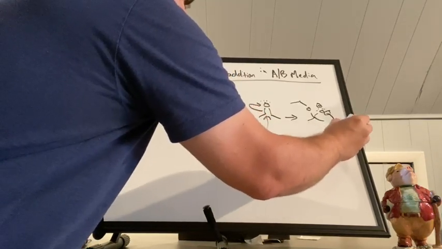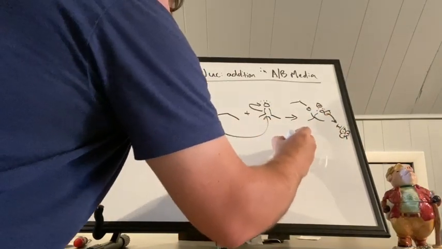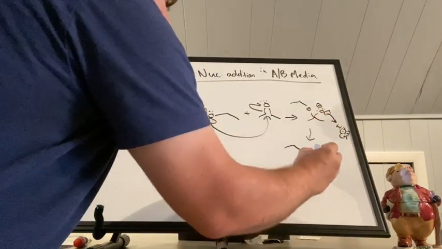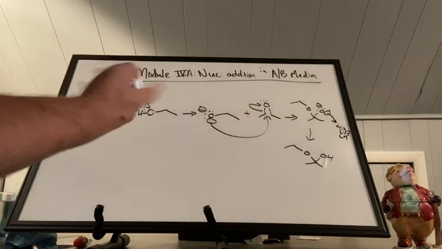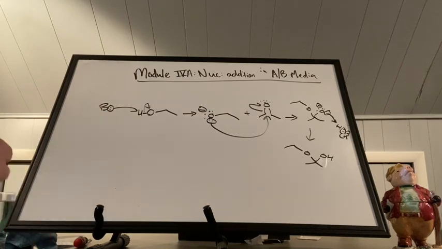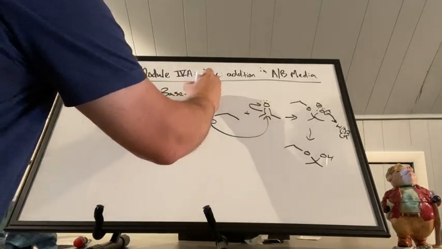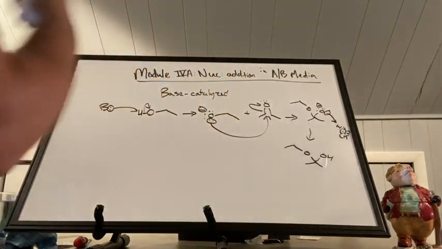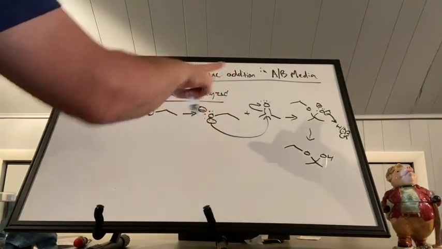Okay, so I'm going to go back with the base, and that hydrogen has protonated your alkoxide anion, formed from this pi bond jumping up to become a third lone pair about oxygen. Okay, so that's just a general base catalyzed nucleophilic addition. Now, with base catalyzed, you're constantly going to be following a negative charge.